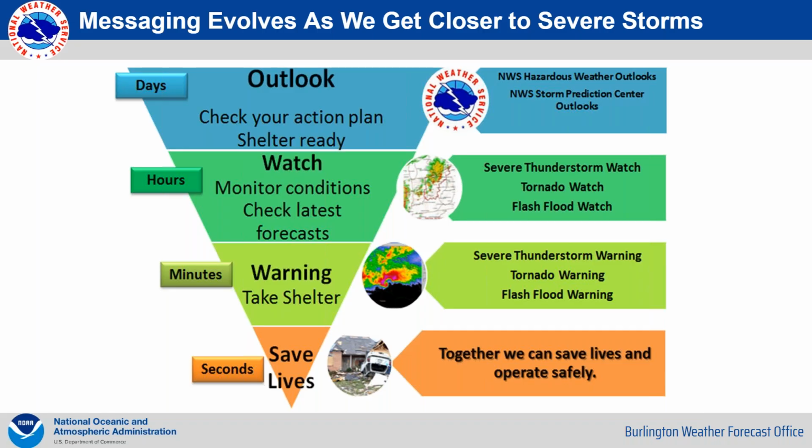The watch phases will happen usually hours in advance, or in the case of heat, maybe a day or two. These are indicating that we're seeing ingredients come together. We have enough confidence that we really want to message the importance of being weather aware on that day or in that time frame. And the warning is, okay, we see things on radar, we're down to the minute to take action. And by having your escape routes and safety zones mapped out, you can take that action when you receive those warnings to save lives in the most critical of situations.